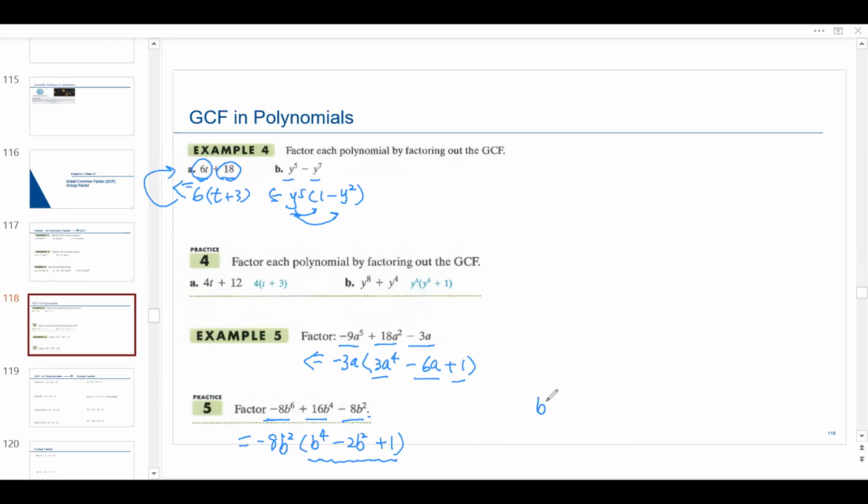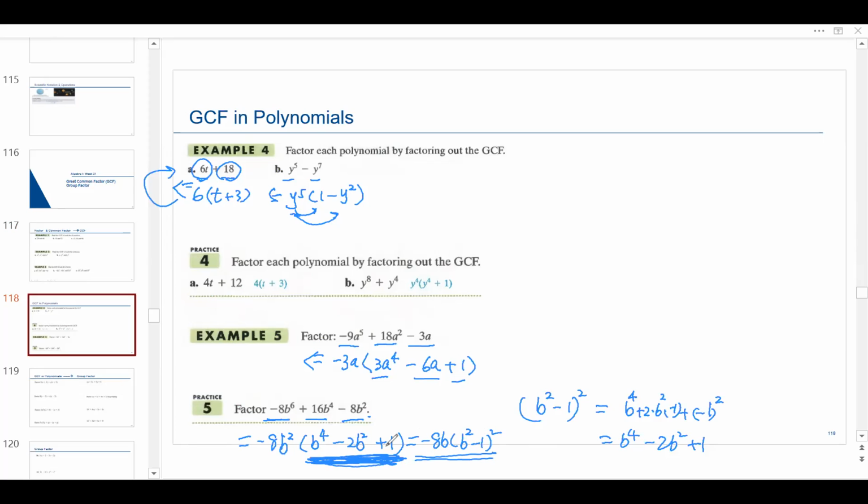Because remember what we are doing here? Did you do this one before? This is the first term squared, the second term squared, and plus 2 times the first term and the second term. So here is b to the power 4, negative 2b squared, plus 1. Exactly, so this part can actually be further factored. But when we first see these three terms, it looks like they have no common factors and cannot be further factored, but actually this part can be rewritten like this.